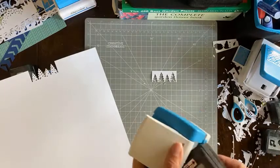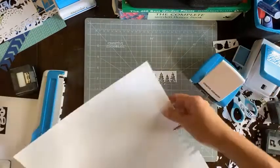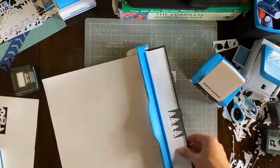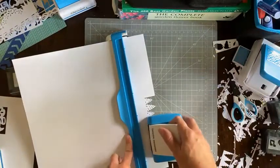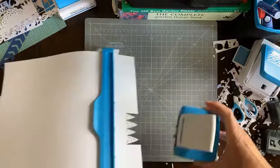I don't know. Let's play with the arrow. Now let's see what happens if I stick this in my guide. First of all, I should not have punched tree line first, right? Because it's not necessarily lined up to where my cartridge is gonna go. I can't customize it as easily.